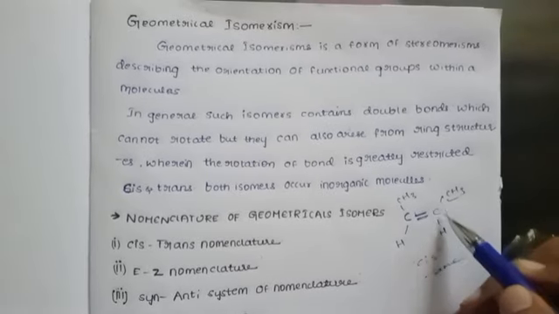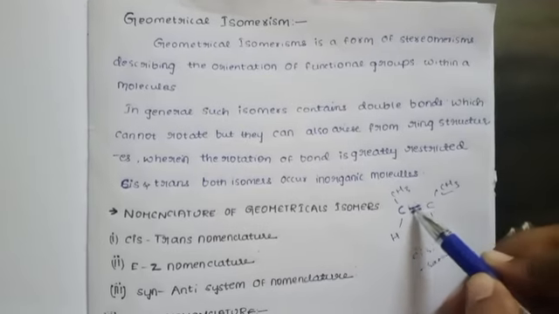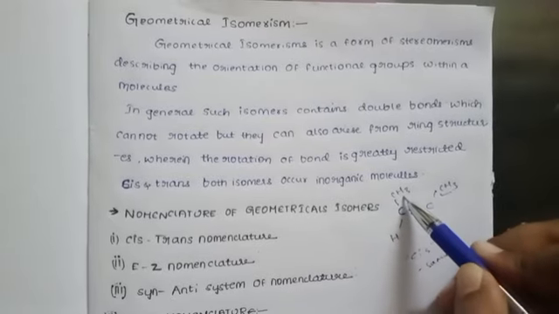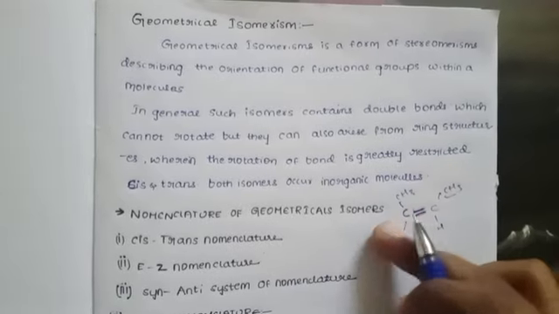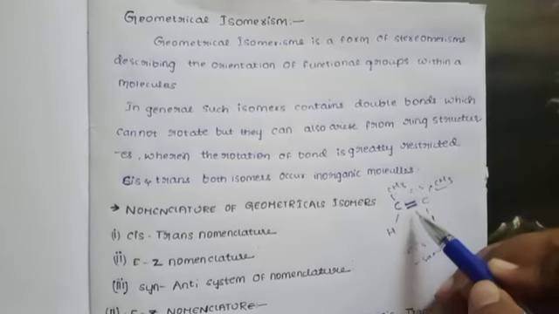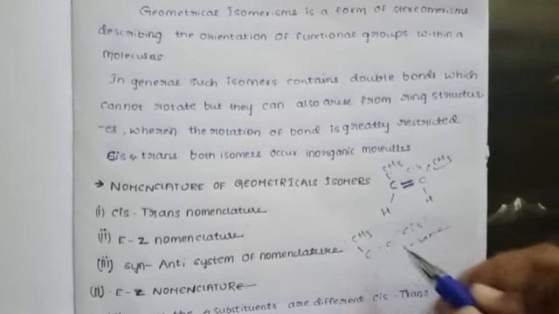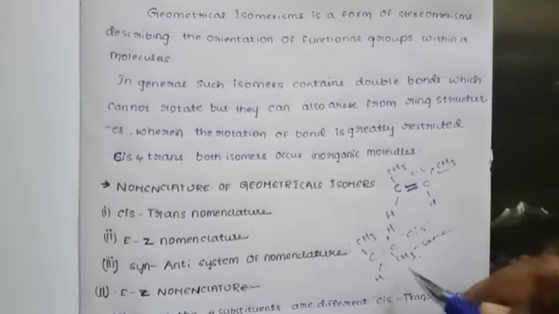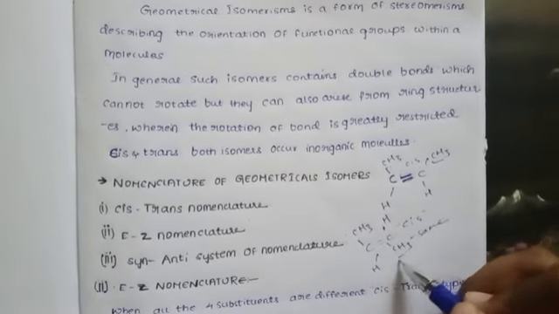For example, this is the cis, because if we consider these two carbons, in between them there is a double bond and they carry the methyl group CH3 and hydrogen, and if these atoms are attached on the same side, consider this as one side and this as the other side, they are present on the same side, so it is cis. Whereas if you observe this, CH3 and CH3, H and H, this is trans because the CH3 groups are present on opposite sides, so this is known as trans.